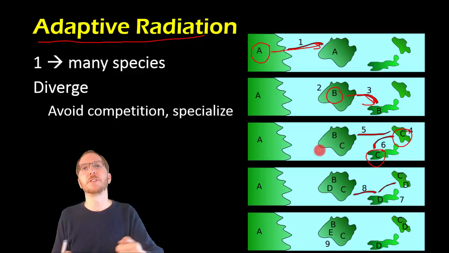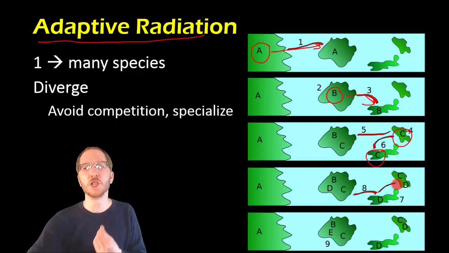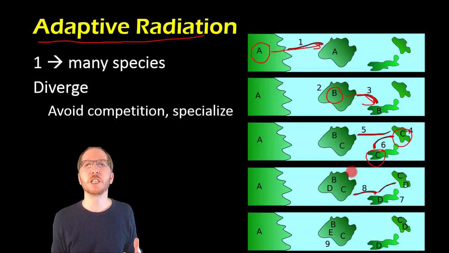And then as this continues to go, where they can move back and forth, so they can move to new islands, some of the ones that evolve on these new islands can go back to the original island, and so we get this kind of constant shift until eventually we have a whole bunch of different species of one group.